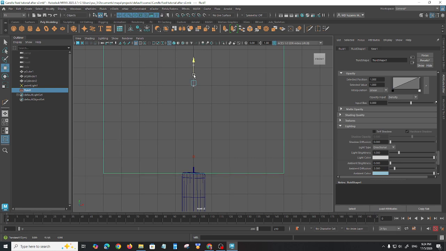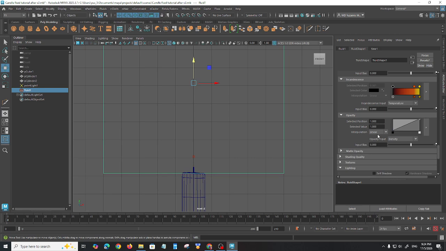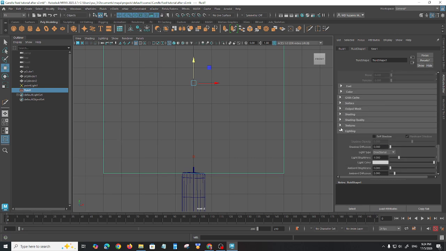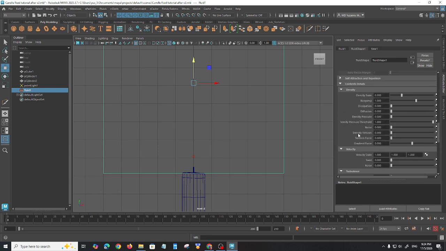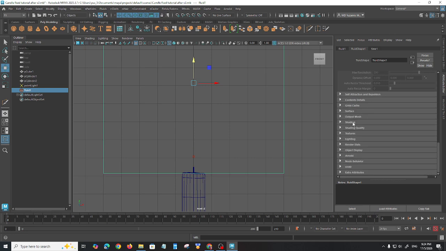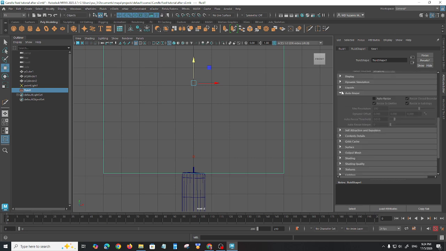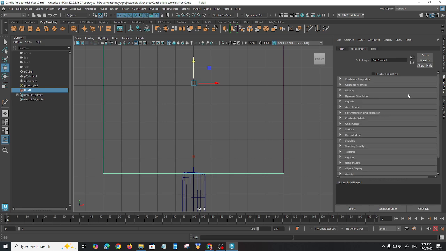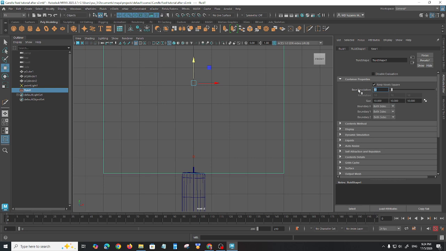I'm going to hide everything here first. Okay, so container properties, this one we're going to put to about 65.